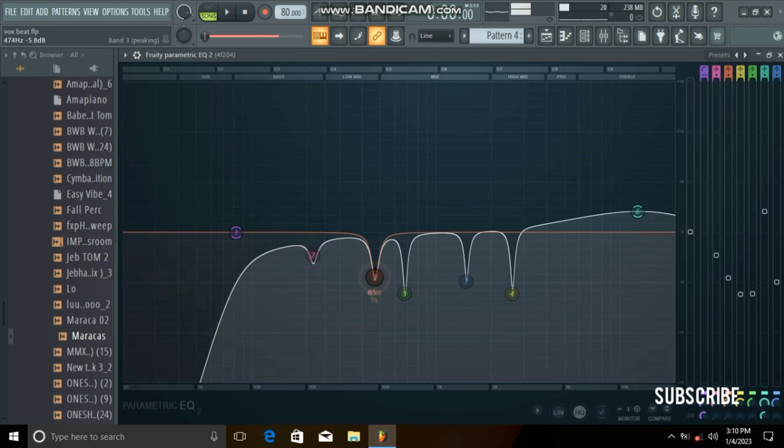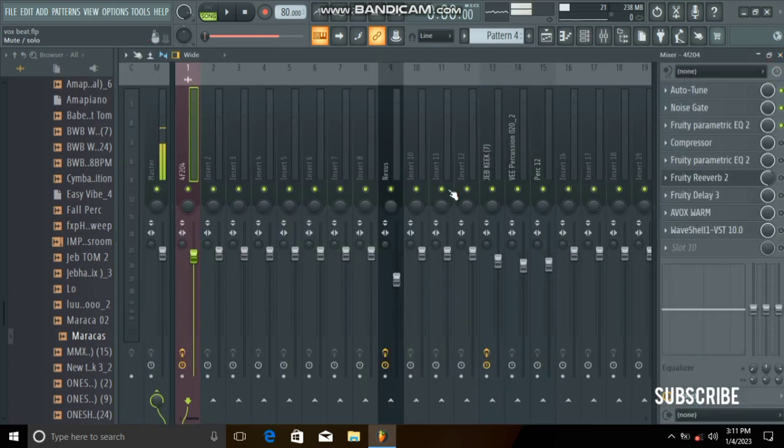This one to 465 hertz. This one to 676 hertz. This one to 1462 hertz. This one 2,594 hertz, and I boosted this one to 1,250 hertz. So with the first EQ, this is how it will sound.